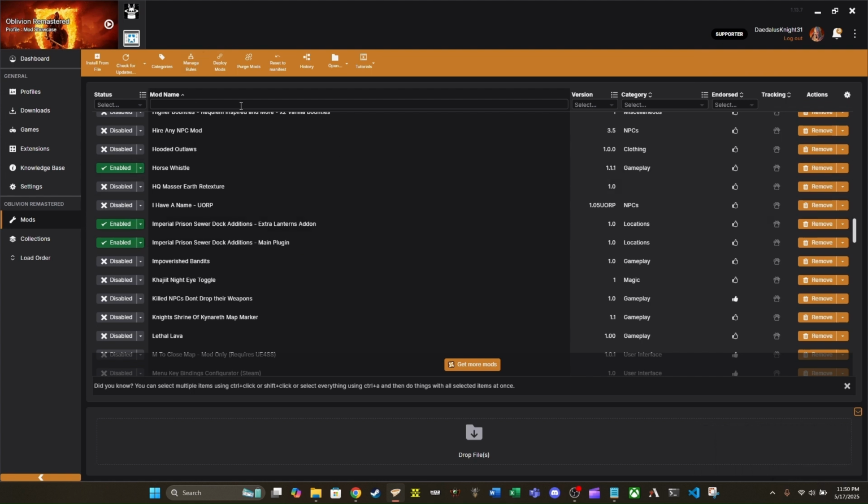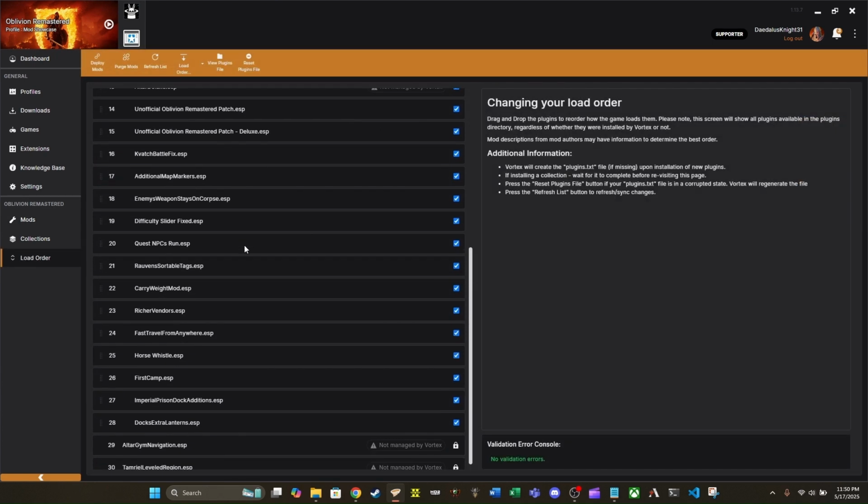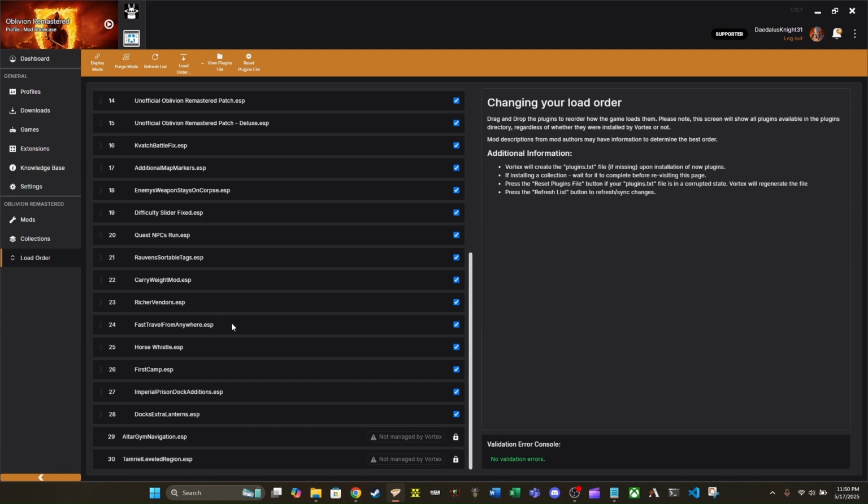Now, Vortex has a tool already configured inside of it that organizes your load order called LOOT. We're going to check the load order real quick and just make sure that that is working correctly. So as you can see here, we have the Imperial Prison Dock Additions ESP file. That is great. And after it, and this is important, after it the Docks Extra Lanterns ESP file is here, this is essential for it to work. If they have them in the opposite order, your game is not going to work. So just make sure. I think that Vortex does a good job of handling dependencies like this, but I would just check if you have any complications when you try to run the game.